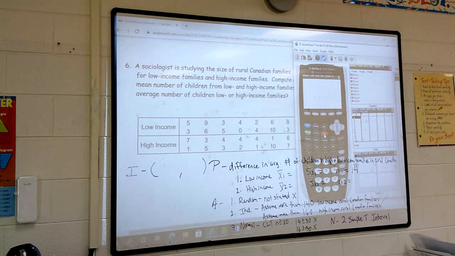So stat edit, and we had numbers from when we did 1 from the T interval. Now we're looking at the 2 sample. So a lot of numbers to type in because you got 30 total. The order you type them in does not matter. So somebody asked, should I go up or down? It doesn't matter. Just get the right numbers in there.